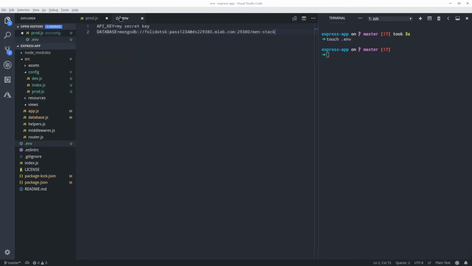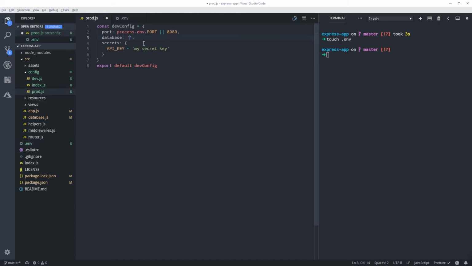Equals, then the values, save. And now to use it over here, you'd call process.env.DATABASE. Here the same, process.env.API_KEY.